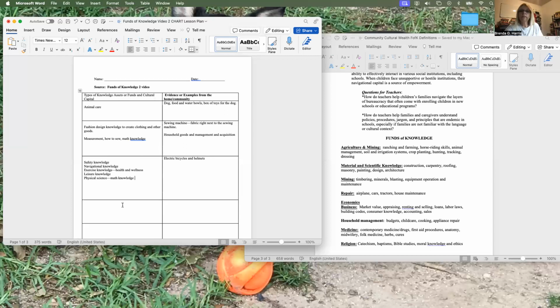There were a lot of cooking things. So you think about cooking and baking, right? Whenever you have ingredients, that could be management and budgeting when you have to shop for ingredients. Maybe you're going to the farmer's market, and so you have knowledge about where crops are grown, what is fresh, things like that.